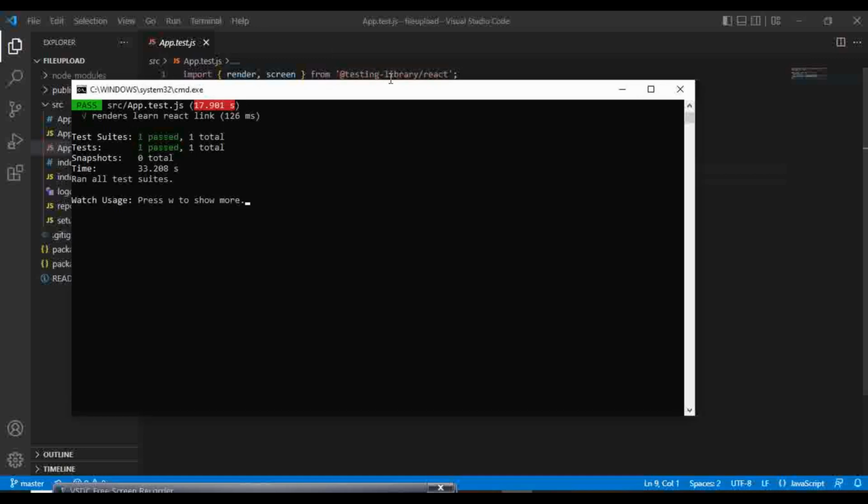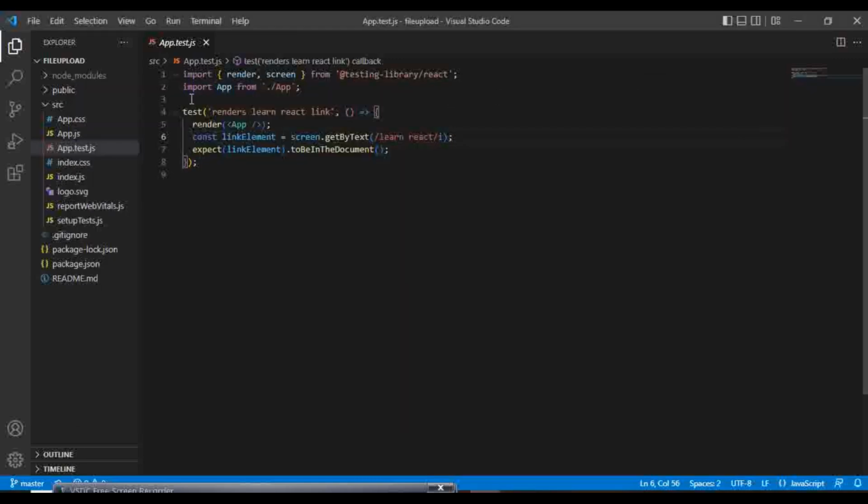So I'll show you how it is executed. First, how the test case has been written, I'll show. test, and I give the text of what is going to be done inside the test case: renders learn React link. It is going to check whether the text of this learn React link is correct or not.